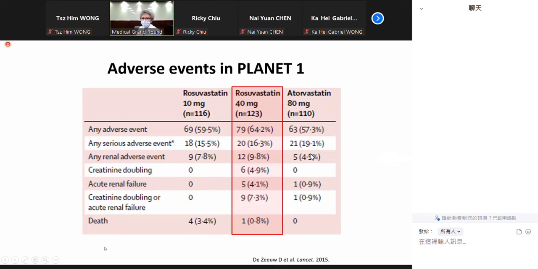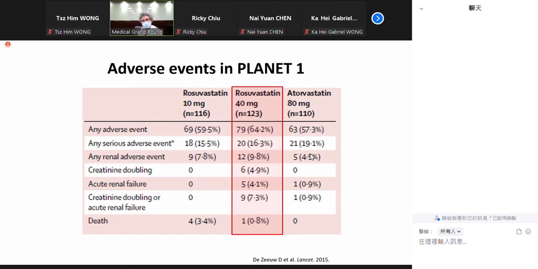So it took a long time for them to reveal all the results. Finally, they had to publish it. They could not not publish this result. And subsequently, I think it was in TRANSCEND that probably they were using too high a dose, 40 milligram, and these people already had renal dysfunction. And we don't know whether some of these patients might also have been treated with fibrates, etc. So it really highlights the importance of understanding the pharmacokinetics of a drug, particularly in the context of renal dysfunction, in order to avoid some of this harm.